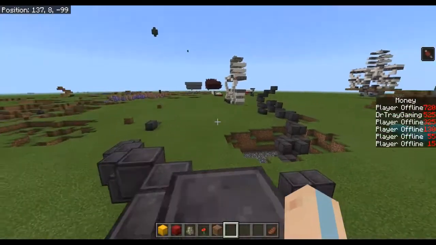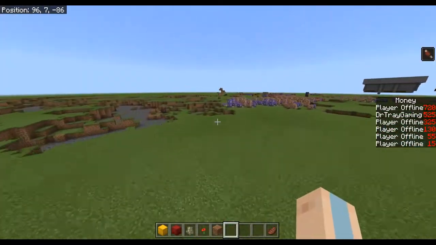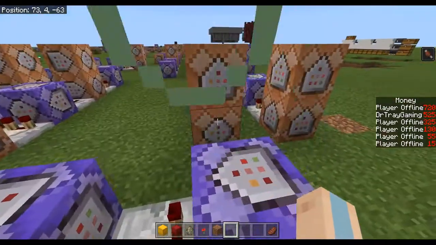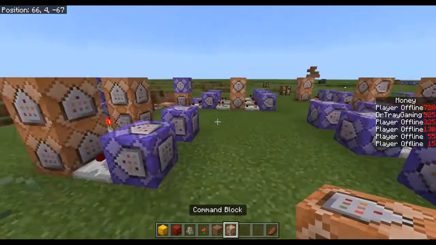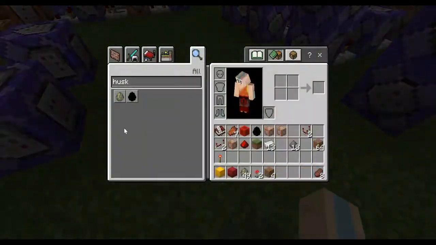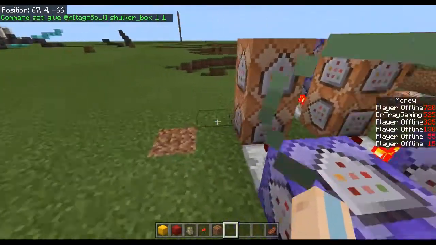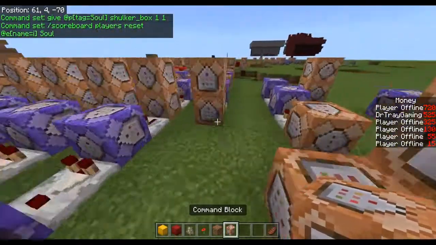Go ahead and remove all those out of the world. Alright, let's go ahead and go to the lifesteal command over here. Let's just go ahead and grab this command block. I think this is one that it is. No, we need to just go ahead and grab the reset command block. There we go. This one. There we go.